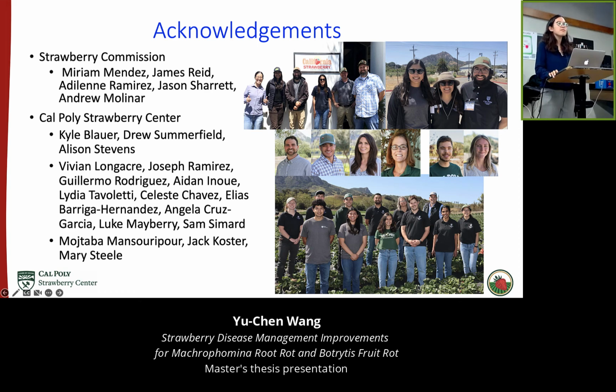Let's go Kyle and then Jen. On the Botrytis project, you showed the cost savings growers could have from year 1 to year 2. I think year 1 was 50% savings and year 2 was like 14. Do you know why there was such a difference between the 2 years?